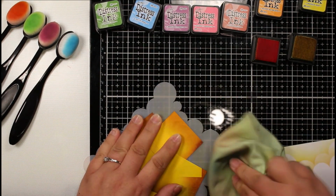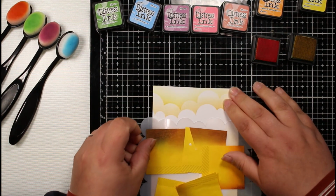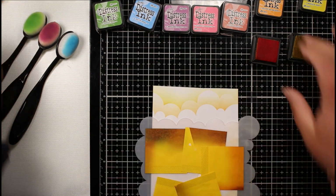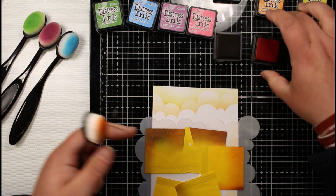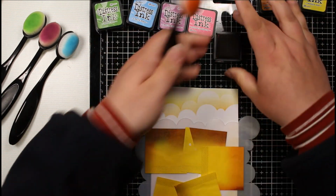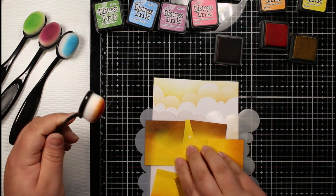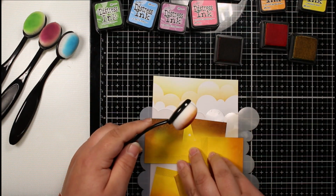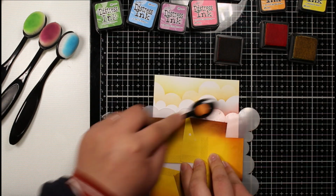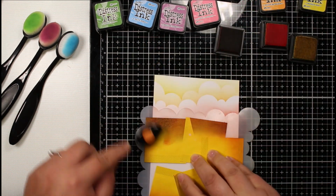Again, I'm just going to wipe it off quick. And then we're going to rotate this again. So I like to have some of the colours kind of overlapping, just because then it gives more of a fuller effect, more of a rainbow, and you can get a few more colours. So now I'm going in with some fired brick, again with that same brush, but this is a lot more of a harsher colour, so it's a lot more concentrated, so I'm going to go in with just a lighter hand.